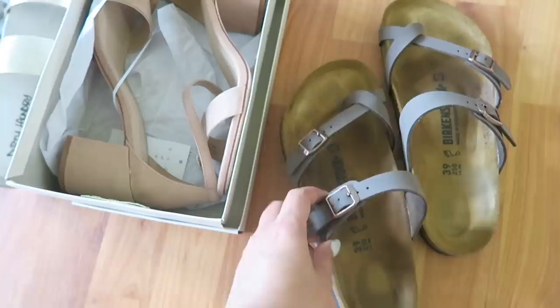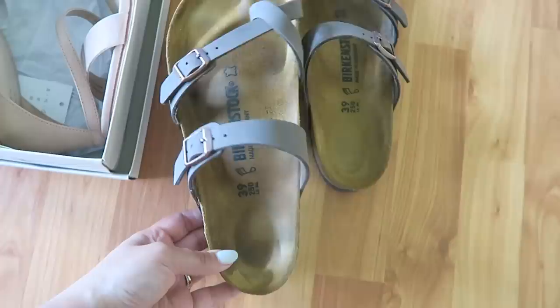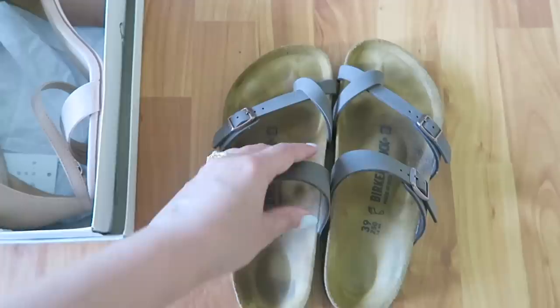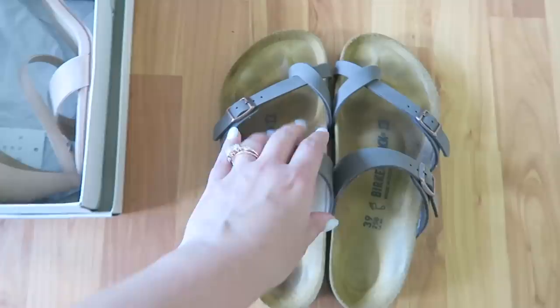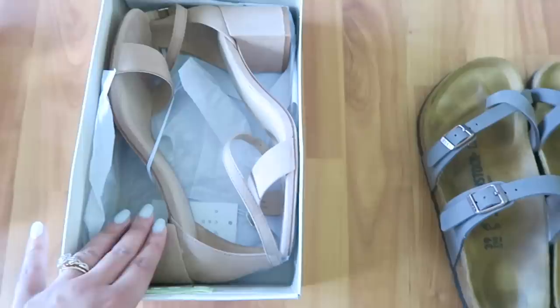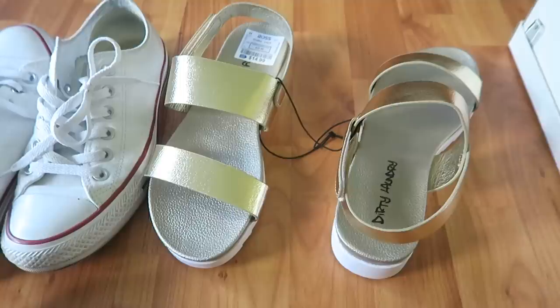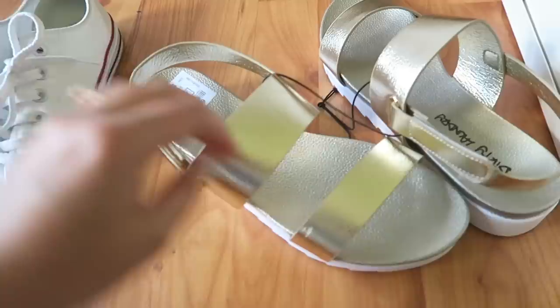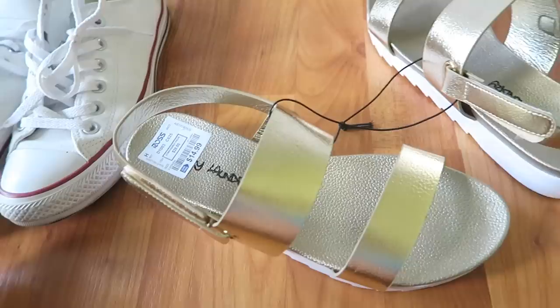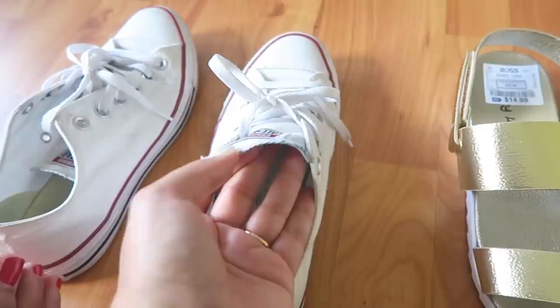Now let's talk shoes. One pair will already be on my feet, so technically I'm only packing three pairs. I bought these Birkenstocks specifically for the cruise — they're an investment but totally worth it once broken in. There's about a two to three week break-in period; I've been wearing them every day for a few hours. I got these heels at Target — not too high, so I'll be wearing them to both captain's dinners since they go with both dresses. And I just found these at Ross — at first I thought they looked like grandma shoes but once I put them on they're so stinking cute and comfortable, only $15 by Dirty Laundry.